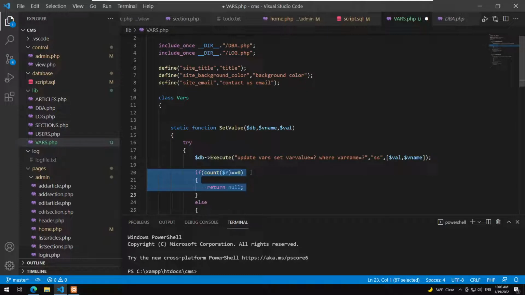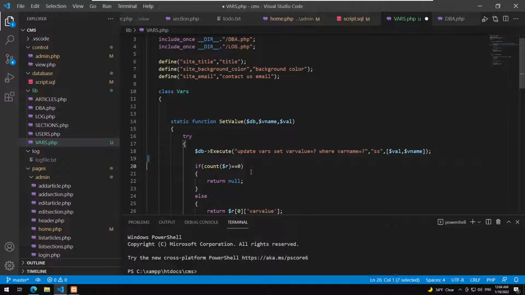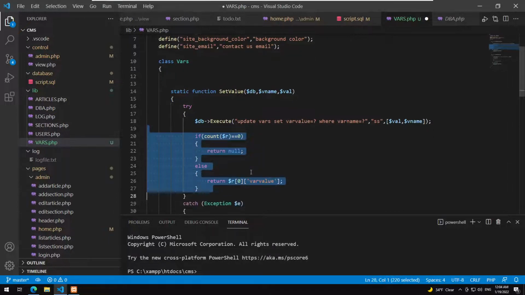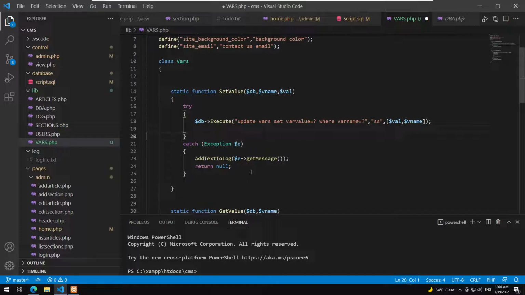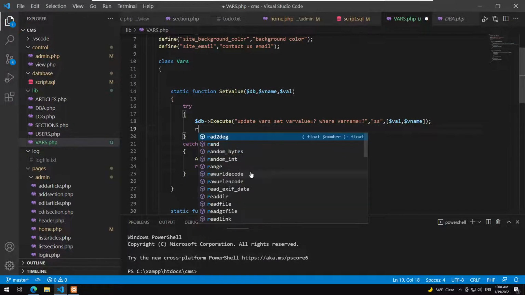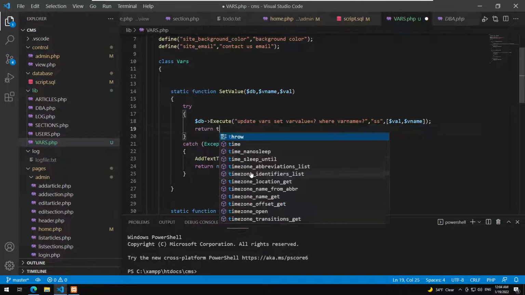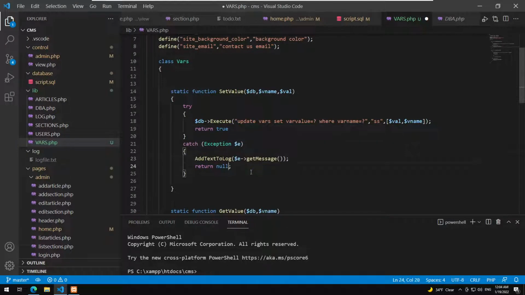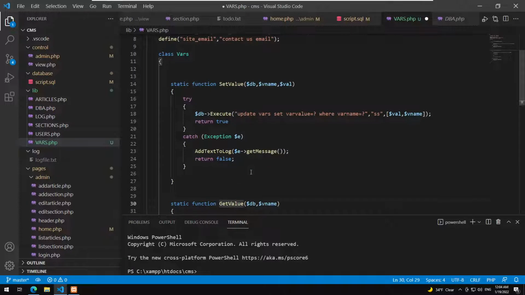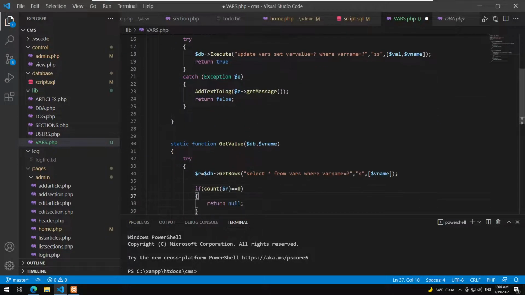Very sorry about that. Anyway, this seems to be what I need. I'll just return true, otherwise after the problem, return false. Okay, very straightforward. So this one sets the value, this one gets the value.